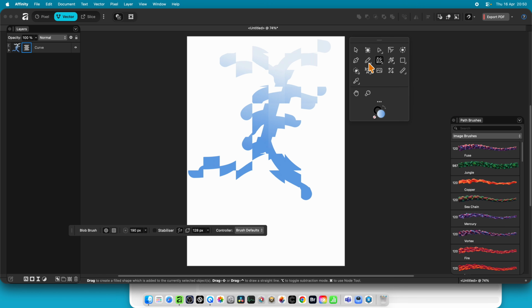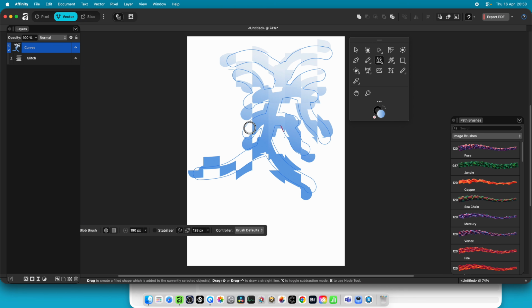And I can continue to apply the blob brush. So again, make certain the actual curve is selected, and now apply again. And you can see the glitch effect obviously works with this blob tool, which I think is quite nice. Does create an interesting, slightly more interesting design than filled pass.